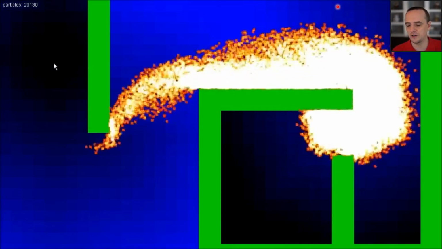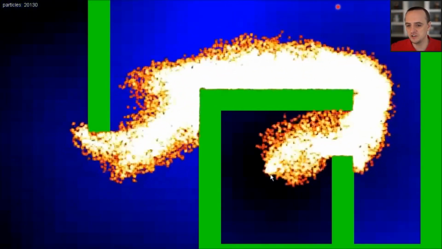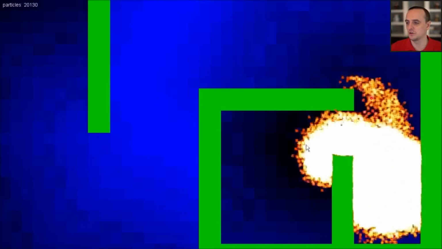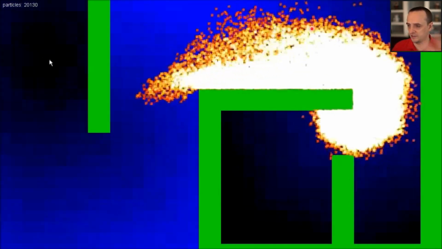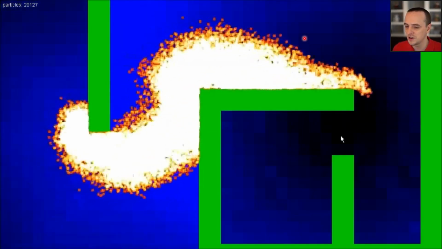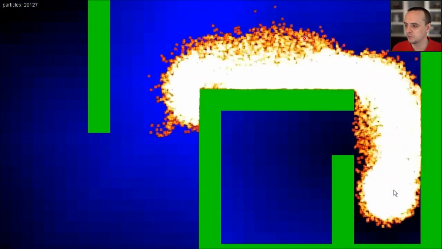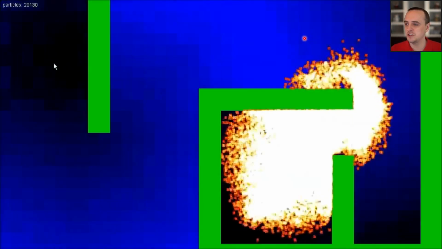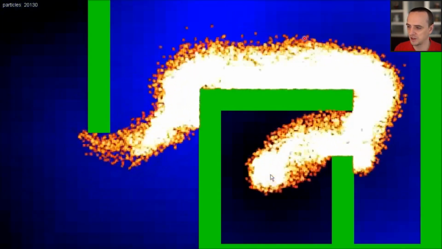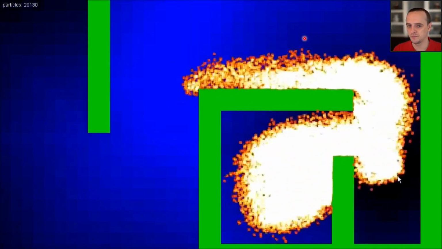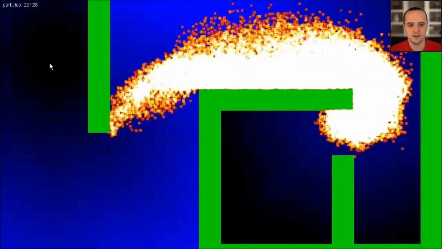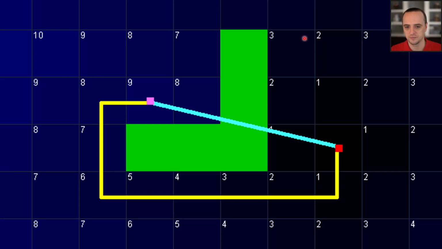This is a cool video that I found online where you have a bunch of particles, and the particles are following a vector field to the mouse location in this application. You can see all of these particles, tens of thousands of them, moving in real time toward the player's mouse cursor. And you can be sure that this is not using some sort of A-star pathfinding method. This would have to be done by something like a vector field. All right. So let's look at how that vector field is actually going to be computed.